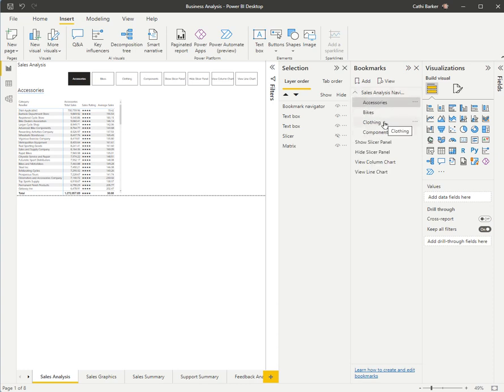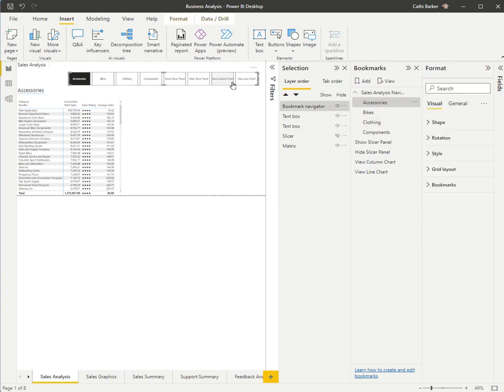So then what we do is we click the bookmark navigator on your report canvas, and if we go to the format pane and we go to visuals and particularly bookmarks, that's where we can say, look, we don't want all bookmarks, we just want the sales analysis bookmark navigator or the sales analysis navigator. And notice how that's now chopped it down to 4. So where else is this important?